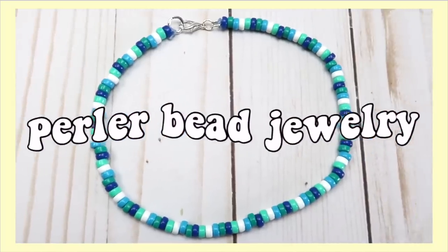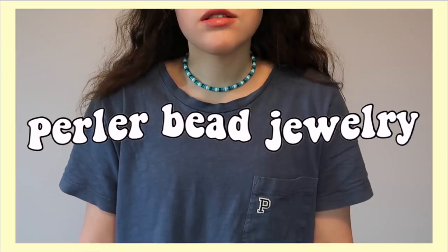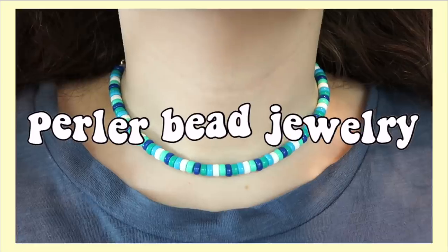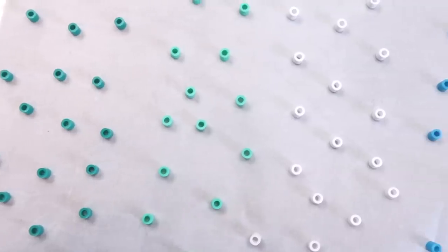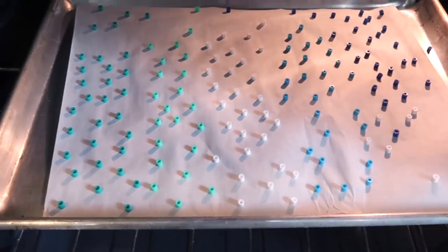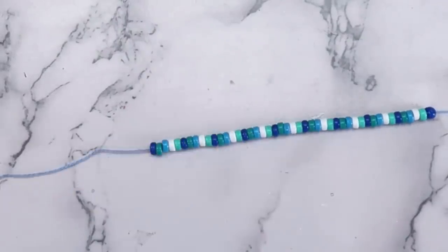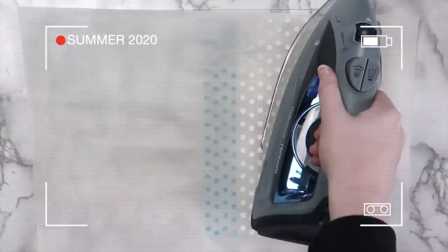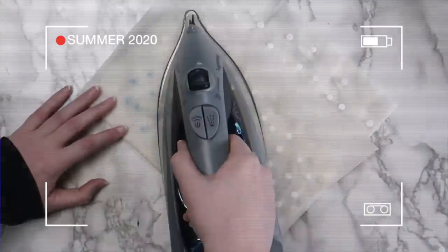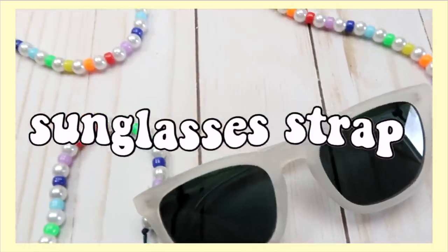One of my favorite summer crafts when I was a kid was always making stuff with perler beads — I swear I had one of those big buckets of them and they still haven't run out. If you have some lying around, this is the perfect craft. All you do is cover a baking sheet with parchment paper, set some beads on top, and put it in the oven at 350 degrees for about five minutes. You'll have a bunch of miniature beads perfect for making any type of jewelry. I turned mine into another choker. You can also iron them instead, which makes them a little flatter and more uneven — perfect for making fake puka shell necklaces. Let me know in the comments if you've ever made anything with perler beads!